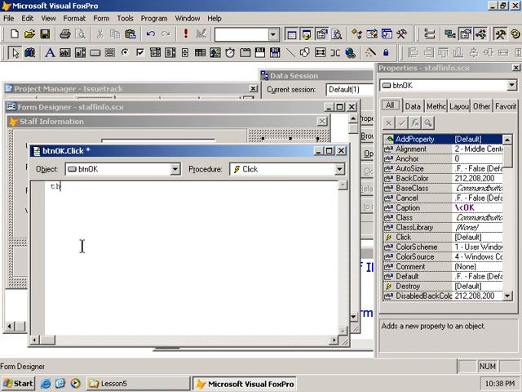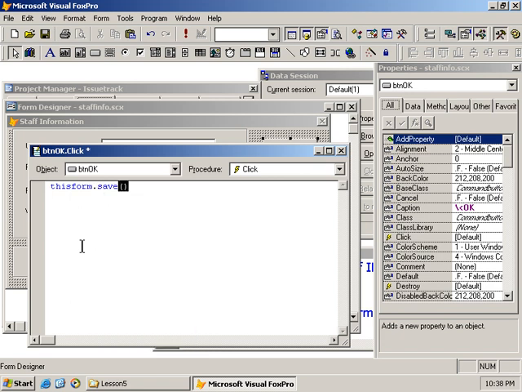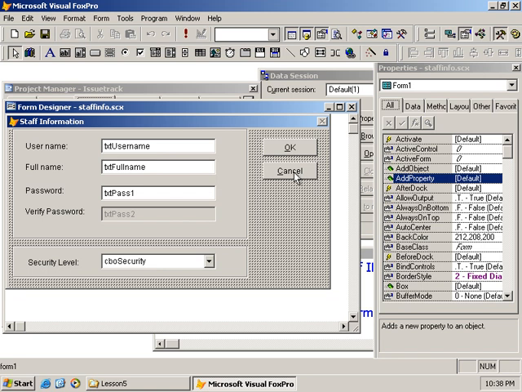So what I want to say is this form, save, right? And it's interesting that it is saving the record, though I did not commit the table.